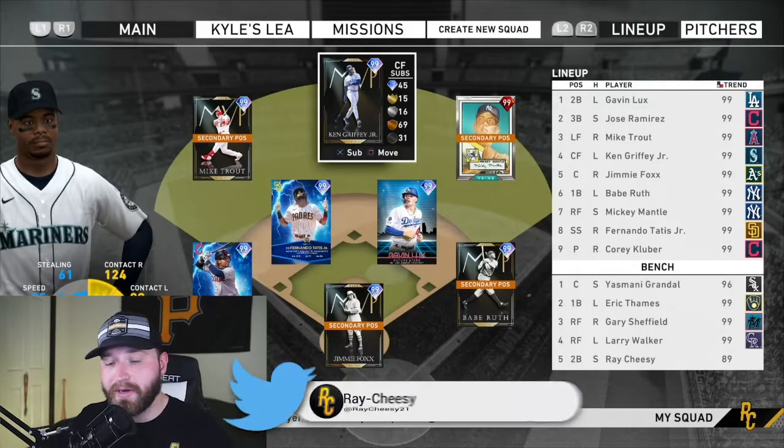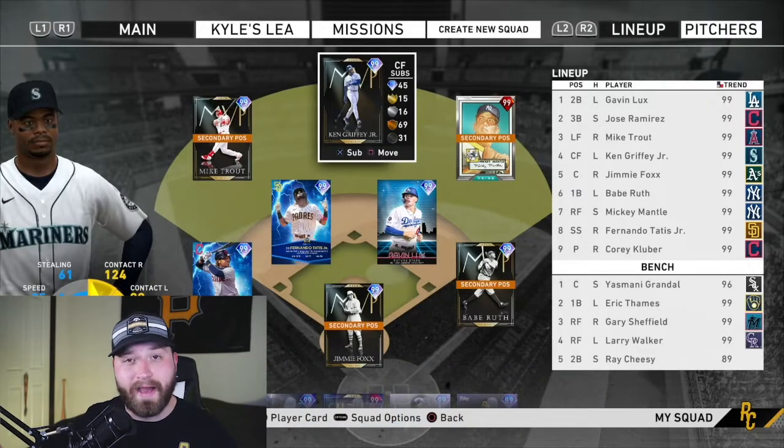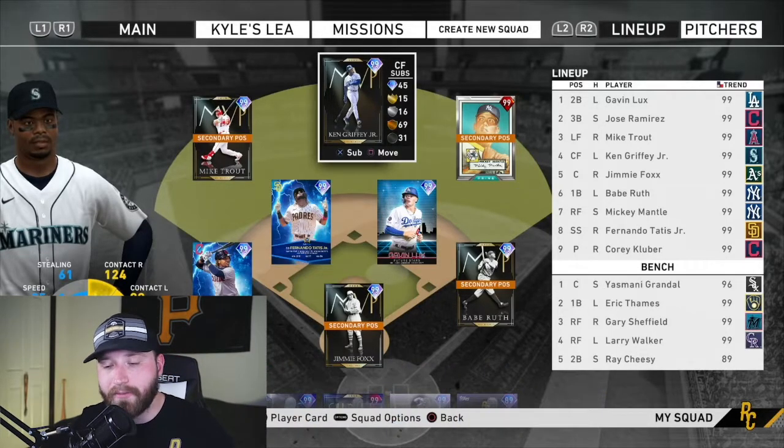Gonna be amazing. I'm gonna go ahead and throw him in center. We're gonna put Mike Trout in left, and we're gonna put Mickey Mantle in right. I'm also gonna put in Gavin Lux. He just came out as well. I haven't given him a shot yet. We're gonna see what he can do. Hopefully do something for us. Other than that, lineup's still pretty much the same as always.